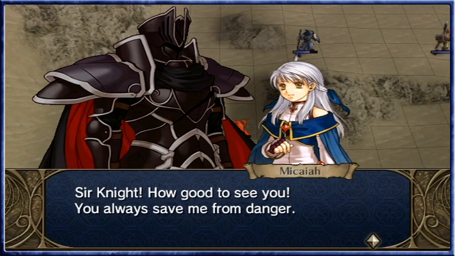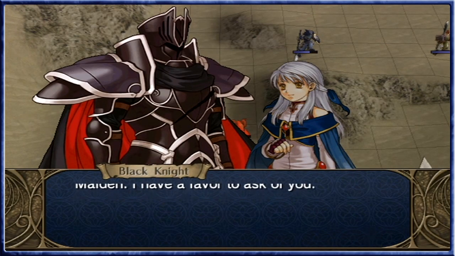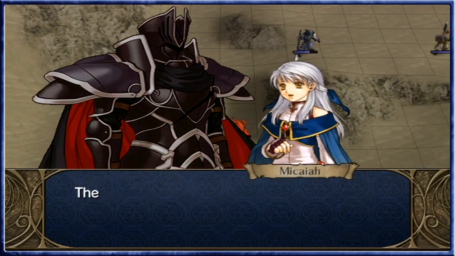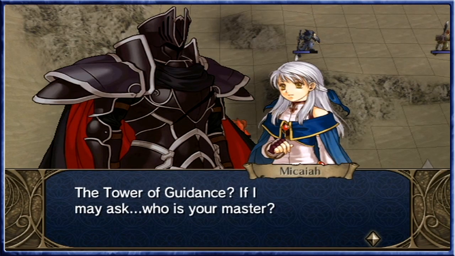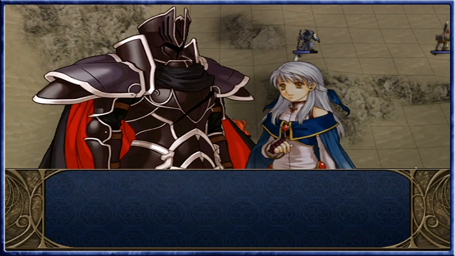Sir Knight, how good to see you. You always save me from danger. Maiden, I have a favor to ask of you. Will you come with me? My master awaits you at the Tower of Guidance. The Tower of Guidance? If I may ask, who is your master? You will see when we get there. Please take my hand. We will be there in the blink of an eye.